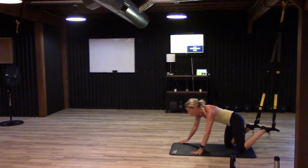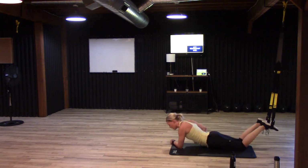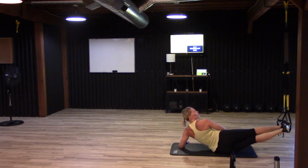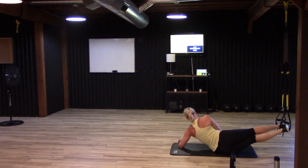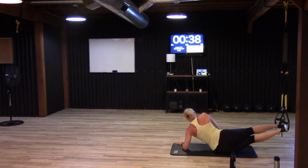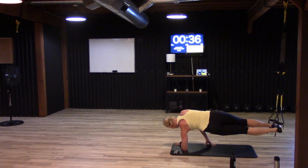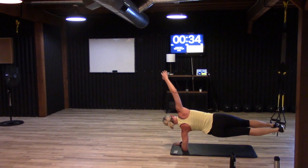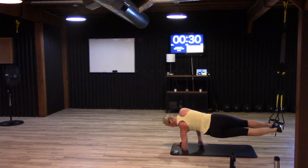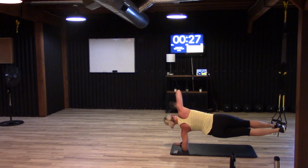Other side plank. So roll over this way. Top foot is on the front, heel to toe. Oops, I'm traveling. Make sure you're right underneath your anchor point and in line with it, in case you traveled too. Elbow under your shoulder, top hand on the ground. Press up, legs straight. Find the plank position, okay? If your legs are not still, keep that hand on the ground, okay?